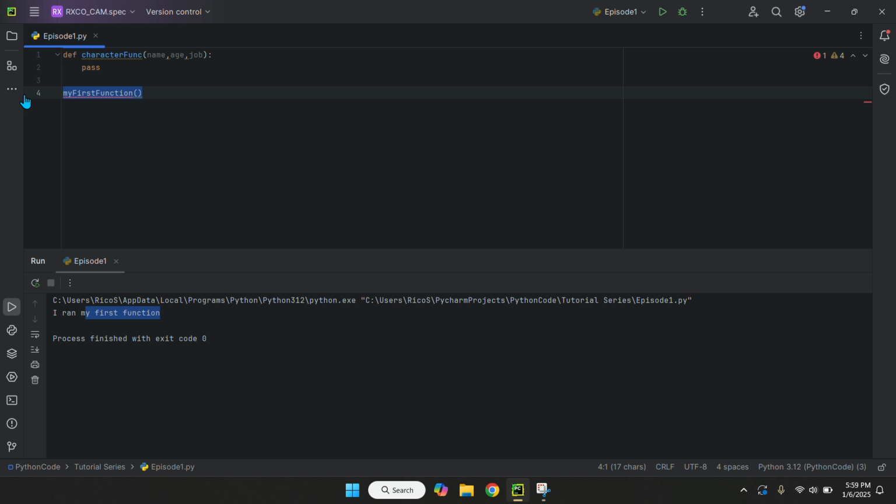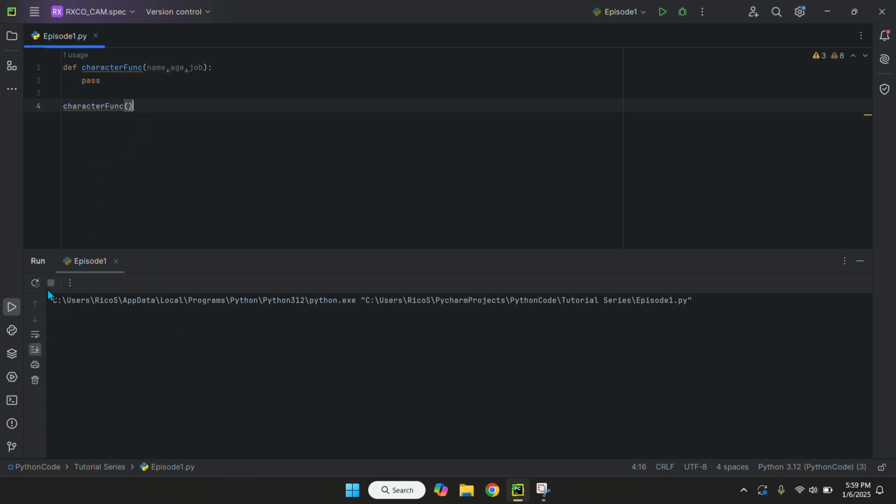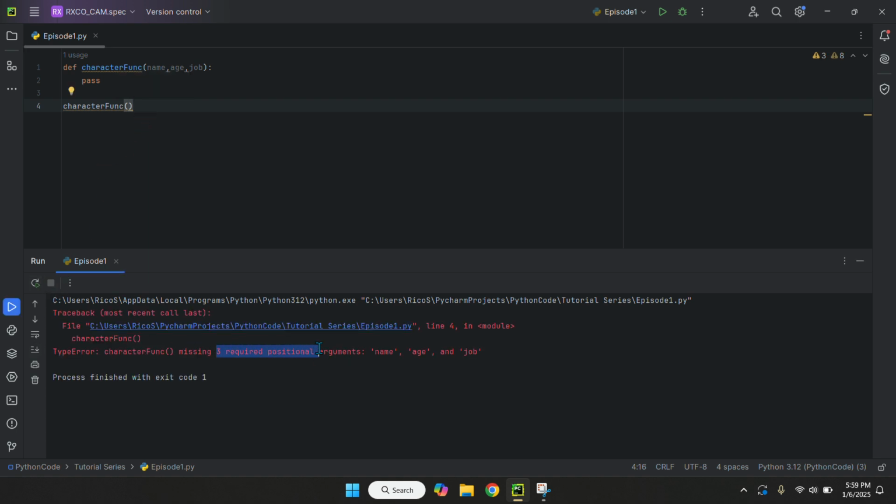What this is basically saying is, I'm calling this function, but to call this function, you have to input a name, an age, and a job. If I call character_func just like this, it errors: I need three positional arguments. Inputs are called arguments.